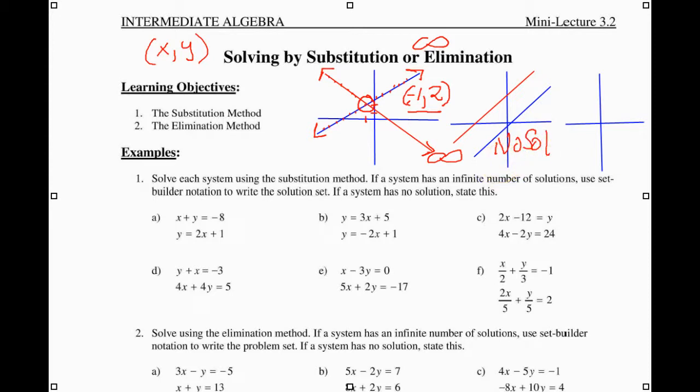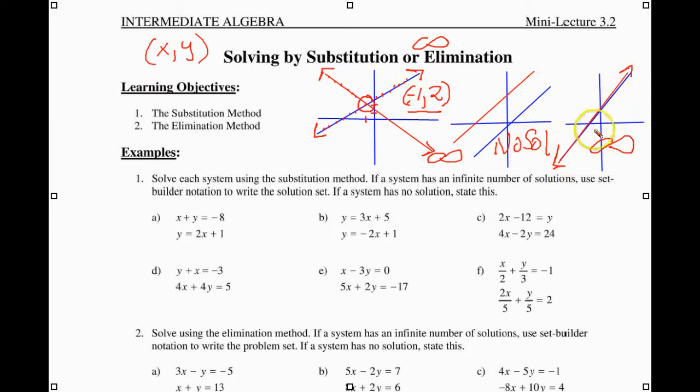Now, a third scenario might be that you draw your first line like so, and then you are working the equation and you draw your second line, and lo and behold, the second line goes right on top of the first line. I'm off a little bit here, but they go right on top. So again, we said there were an infinite number of solutions in each of these lines. And since the lines are the same, what is the number of solutions for something like this? Well, we say there's an infinite number of solutions.